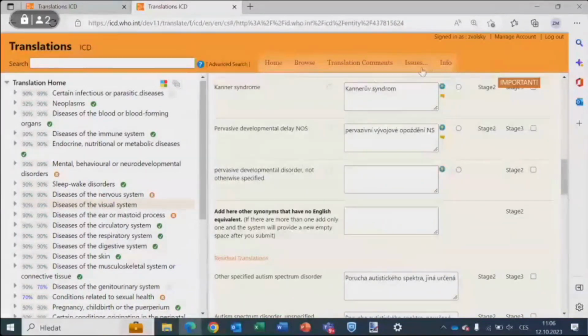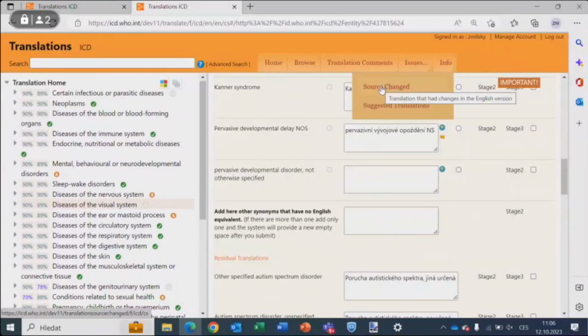The other option, under the issues, is a source changed link, which will give you anything in the English that has changed after you made the translation. For example, there might be a description which you translated last year, and then a proposal comes and makes that description a little bit clearer, and then they automatically appear here.